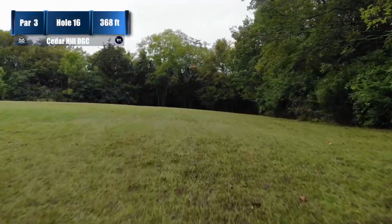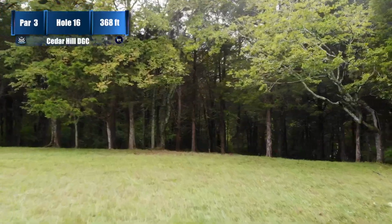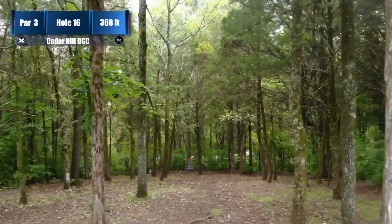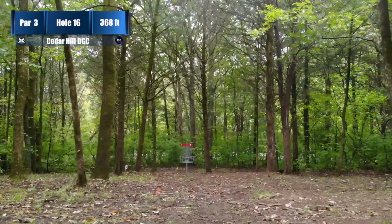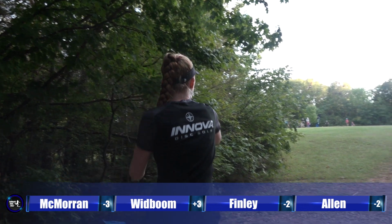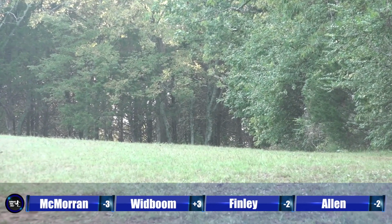Open off the fairway, but it dips off to the right, and you need a backhand turnover shot that's just going to allow it to drift and fade into the basket and let it kind of scurry its way down to the bucket. Or you could flick off the tee and just look for more of position. Yeah, the biggest thing I noticed about the flick is you've got to have it cut a little bit earlier, because if you let it drift out too long at all, it's going to hit all those trees over there. Because there's an early gap, but if you go past that, it's just full.